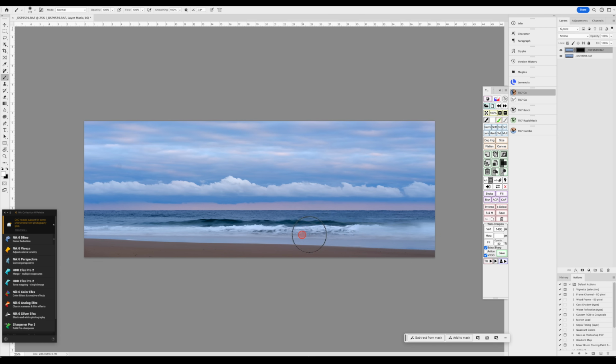We just have to make sure that we don't go over the clouds any, otherwise we're going to lose that beautiful sharpness and contrast between them. So let's just reduce the size of the brush.